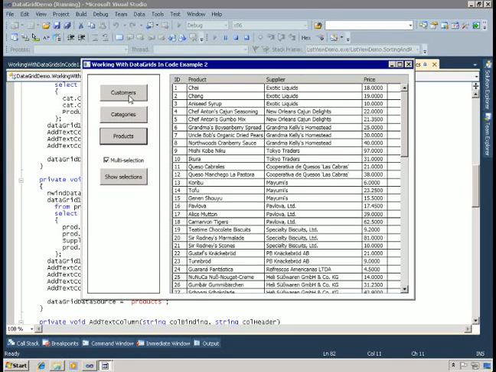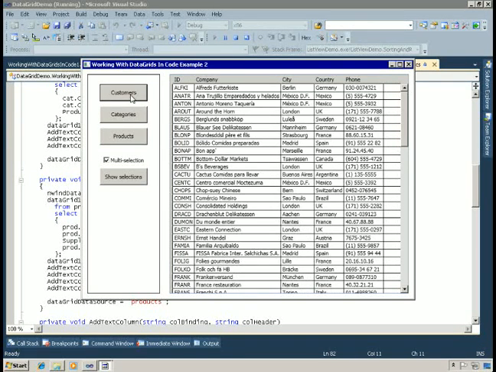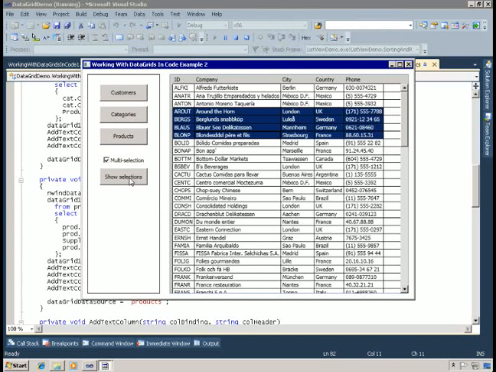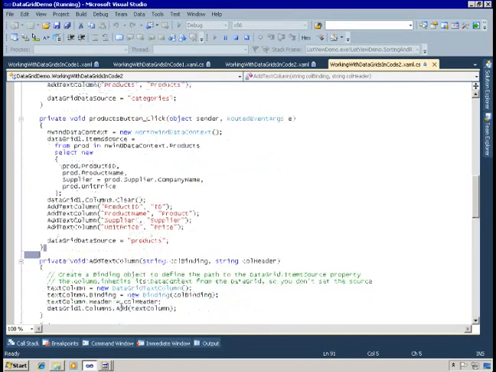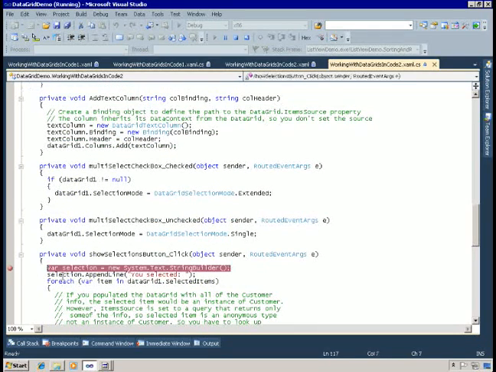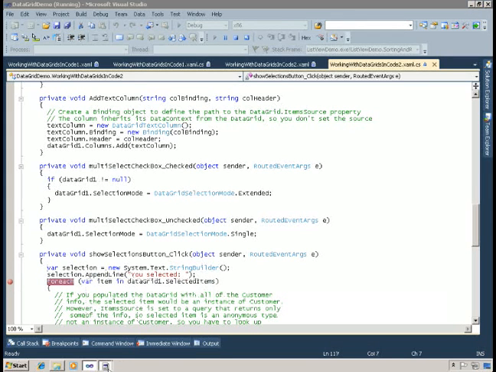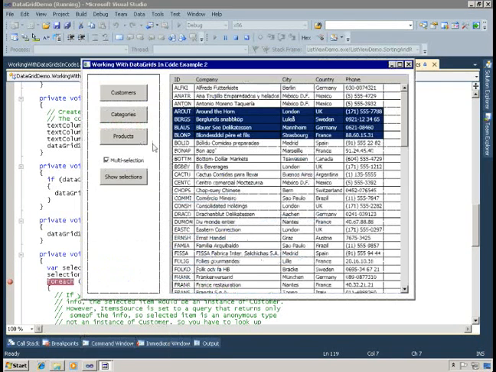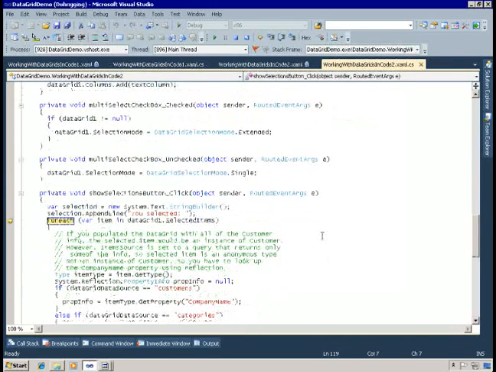But what happens if I want to see who I've selected? I'm going to set a breakpoint on this code because it's not as straightforward as it was before. Okay, so now I've selected 4 customers. I want to see them. I click Show Selections. And now I'm going to loop through all of the items in Selected Items.